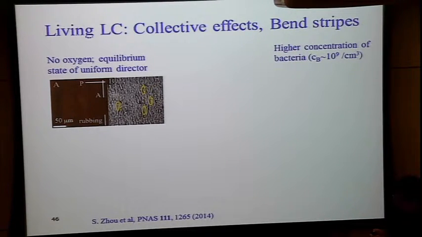An interesting thing happens when the bacteria have the opportunity to show their collective effects, and that happens when you increase their concentration. As I said, we can independently control activity by simply providing more oxygen or more nitrogen into the chamber. If you have more oxygen, the bacteria are more active. If more nitrogen, then they are kind of dead. They are never dead, they are always just sleeping. If they are sleeping, not moving, then they align parallel to the director, which is very nice.